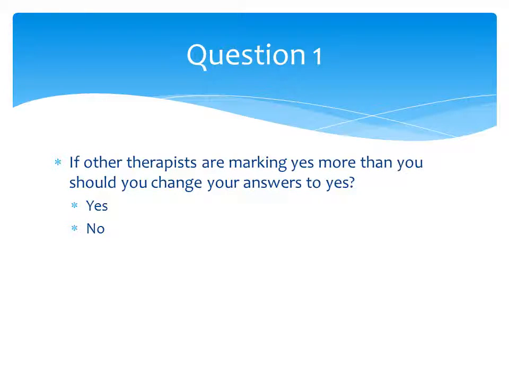Question 1. If other therapists are marking yes more than you, should you start changing your answers to yes? Absolutely not. We need the data to be accurate so we can analyze it and accurately understand what's going on. There might be variables that cause you to have no that we need to know about. So make sure you're writing what actually happened.